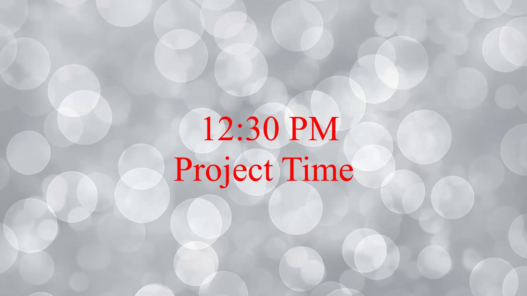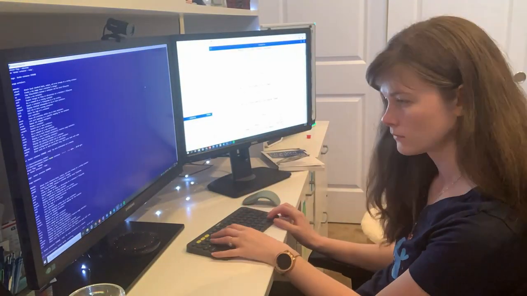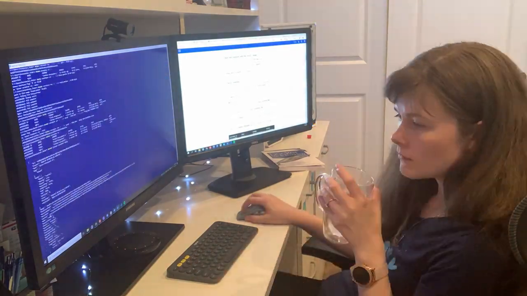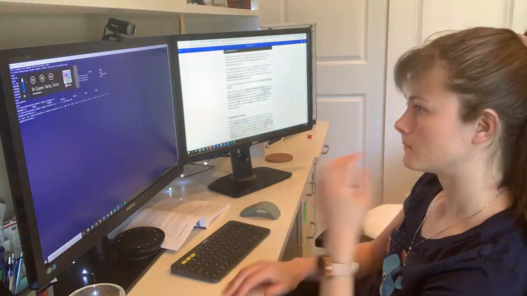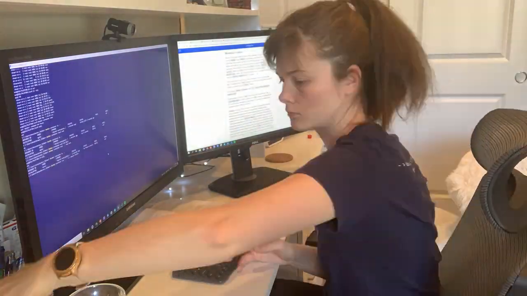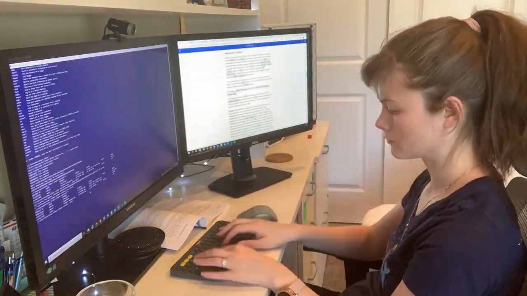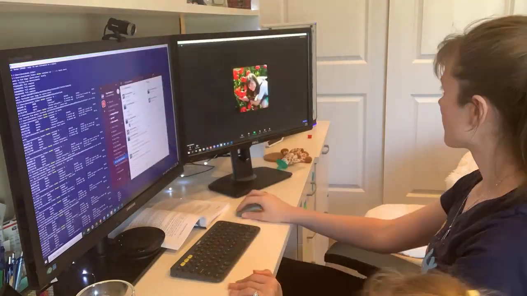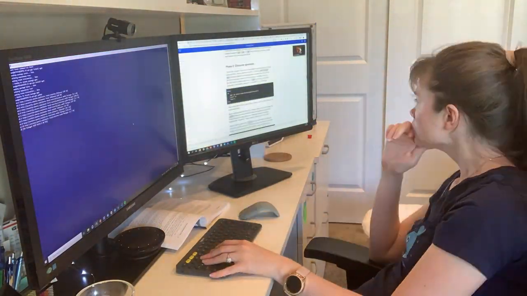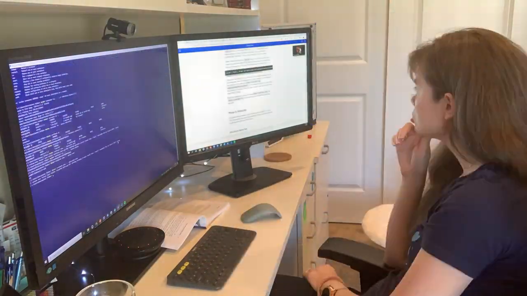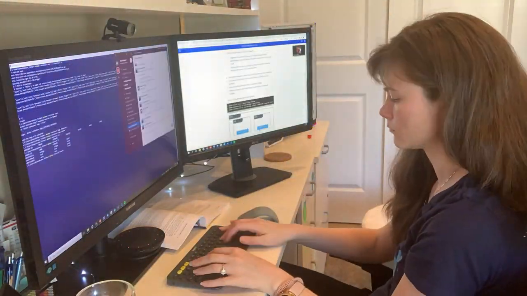Here it is 12:30, about midday of a day in the life of a coding bootcamp student, and here I'm getting back to reality. I'm resuming what I was working on before the break, and in this case it was continuing to work on my second Docker project. It was supposed to be with my partner again, but he lost internet and I was working by myself.